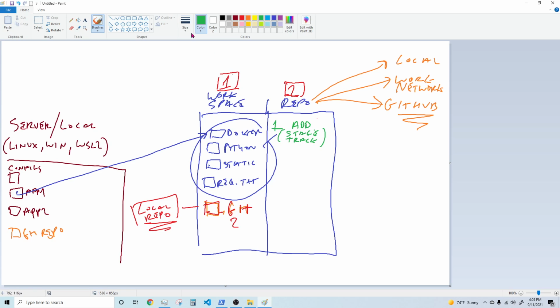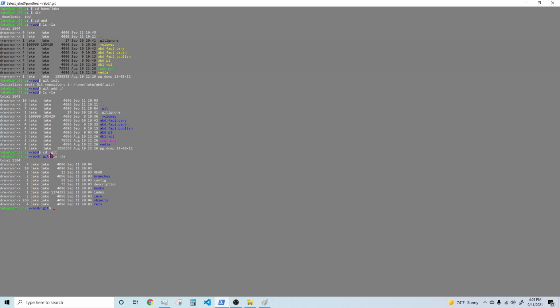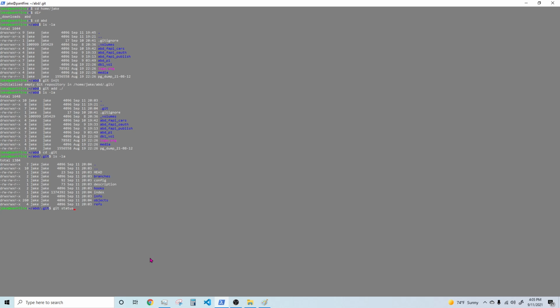Let's say I didn't track one of these, right? Let's say I only tracked these three. Well, if there were any changes made on that Docker file, I wouldn't know about it. Git wouldn't know about it. But in this case, we're tracking all of them, right? We did an add and we got everything in there. So you can check that by just looking at the status. We actually got to go back, git status.